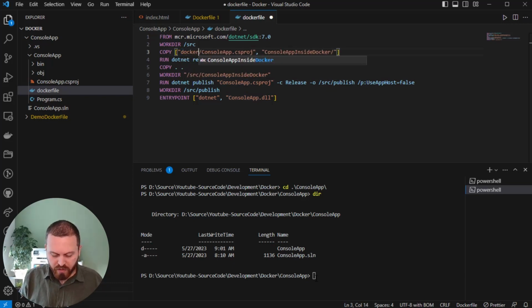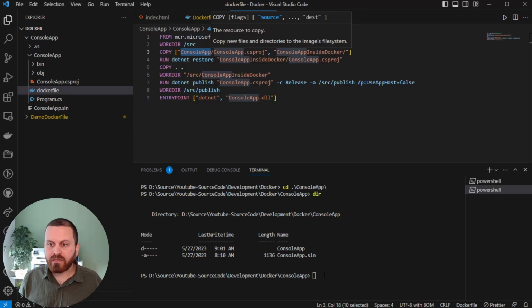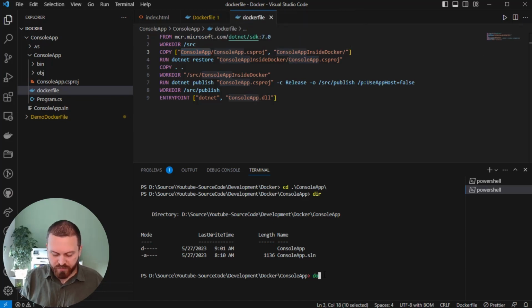How to do it? Docker build. I am writing in a wrong place again here in the console. Docker build for me. I'm going to give it a name, and the name for the image will be specified using -t or tag. Let's call it console app version 1.0.0.